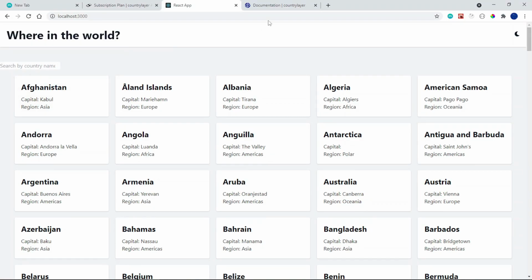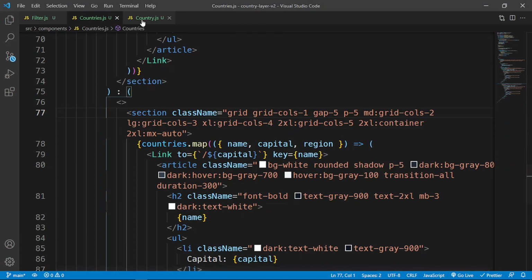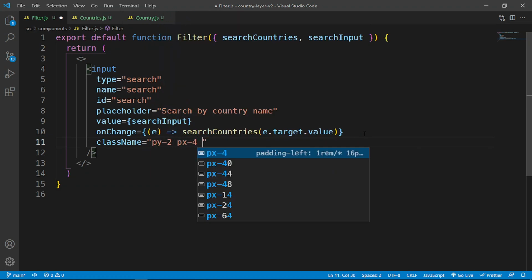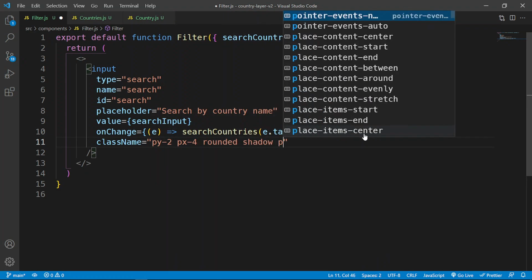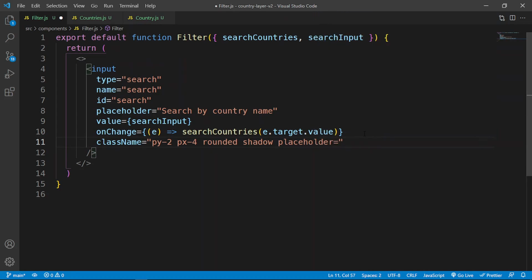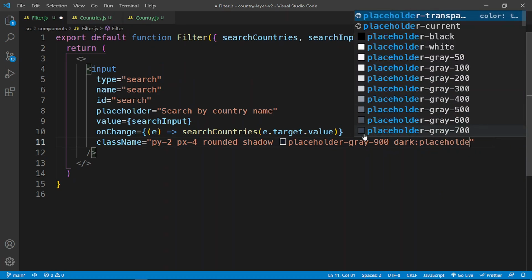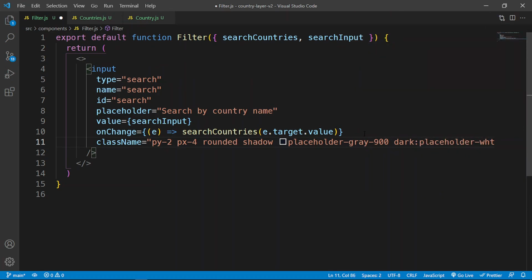Okay, there we go. Now let's style this search input just a bit before we can try to use it. So let's give this a class name of padding y of 2, padding x of 4, rounded, shadow, placeholder gray 900, and then on dark mode, placeholder white. Wait a minute, that won't work.